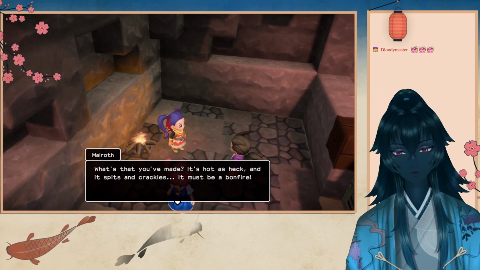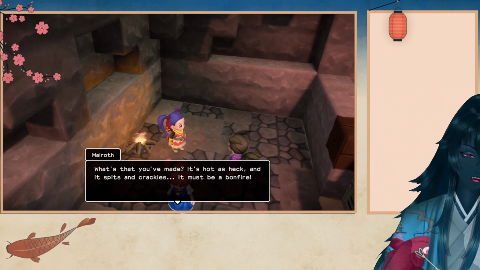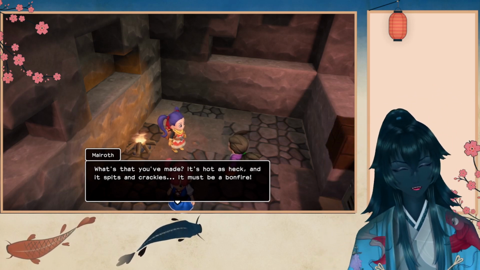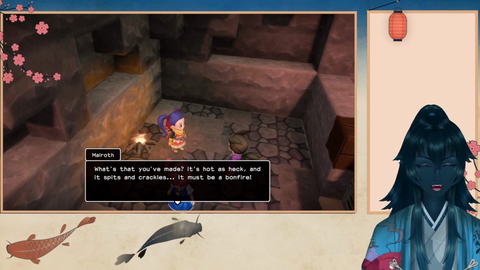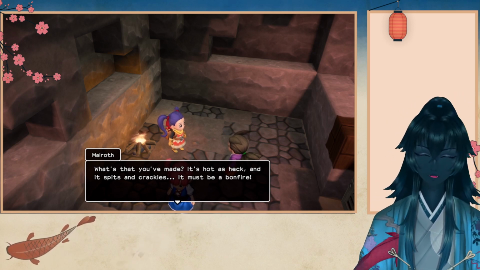What's that you made? It's hot as heck. Spits and crackles. Must be a bonfire. What's that you made? It's hot as heck. Malroth, I made fire. Are you a caveman?